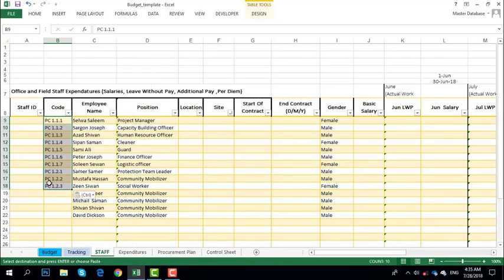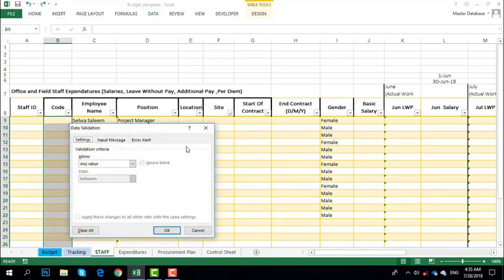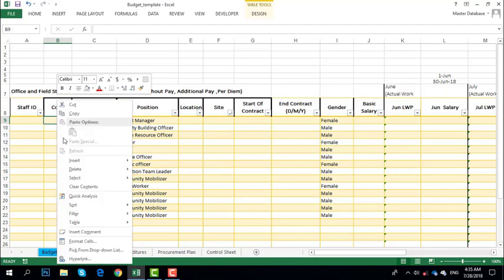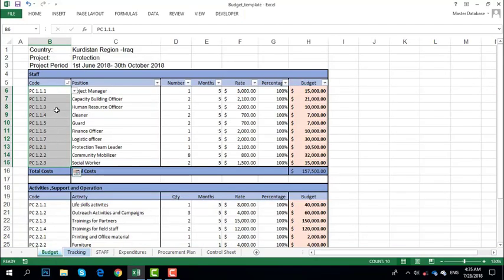But before I put it here, I want to make this one a validation as well. So Ctrl Z, this one will be validation. I click code, data, validations, list equal INDIRECT codes. Nice. Let me paste. Oh no.